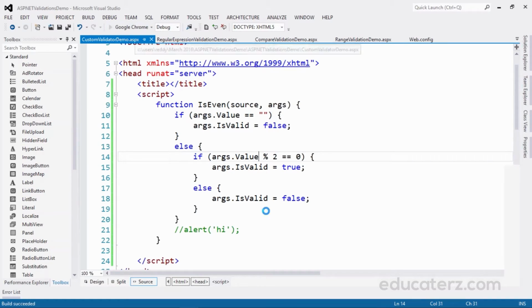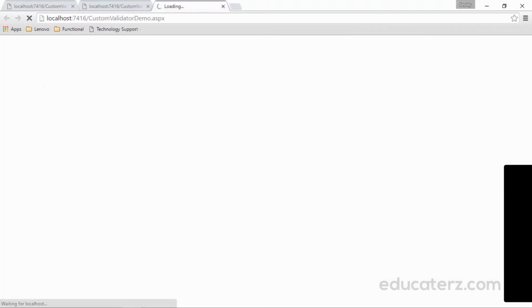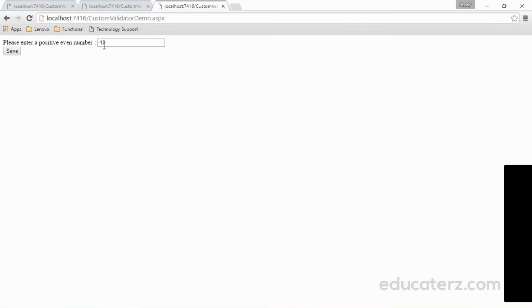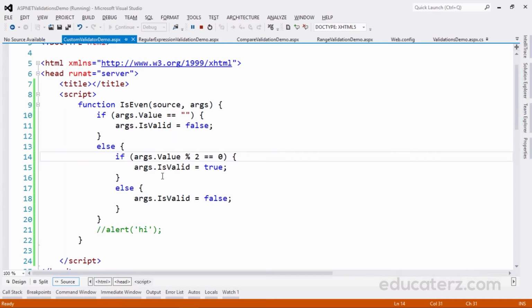Now let us execute the same application one more time. Then it is coming correct. If I enter the even number 10, now it is not showing the error. And if we type a not positive number 9, again it is throwing an error. Minus 10. Let us see this. See this, we are not getting the error for this one. Suppose we wanted to check that one also. How do we check? If it is minus 10, we wanted to verify whether it is greater than 0 or not.